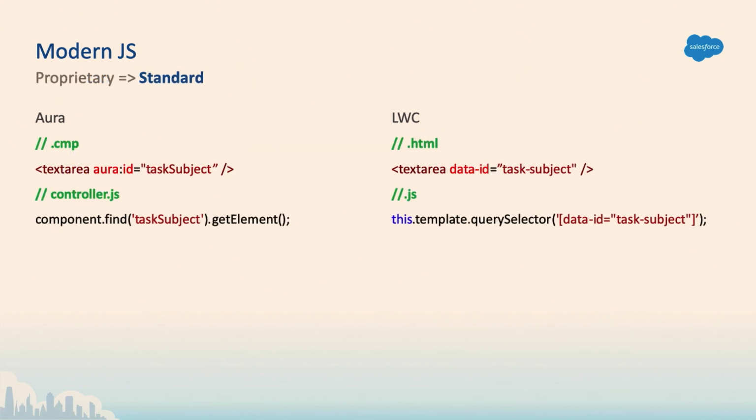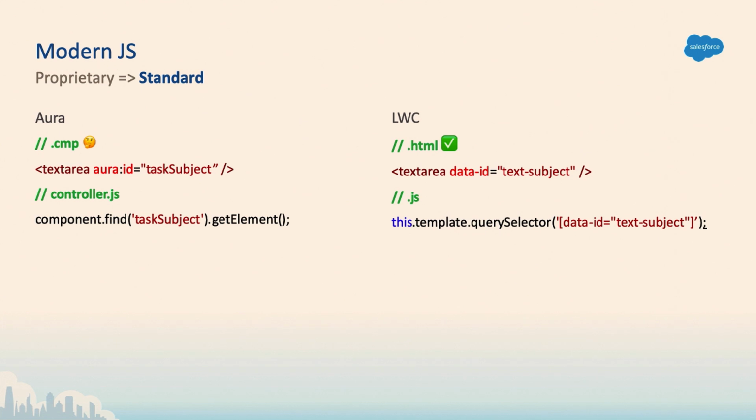Another thing that is nice is that we're going from a very proprietary system or framework to just being able to deal with standards. In Aura, we had this .cmp file, right? What is a .cmp file? Nobody knows unless you're an Aura developer, unless you've read the Aura documentation. Your IDE doesn't know what a .cmp file is. Your computer doesn't know what a .cmp file is. With LWC, we're just writing markup in HTML, right? Any developer can come in, they understand it, it's very clear.